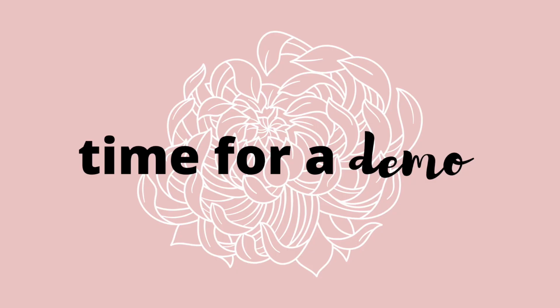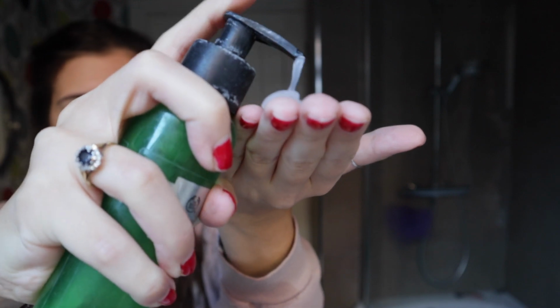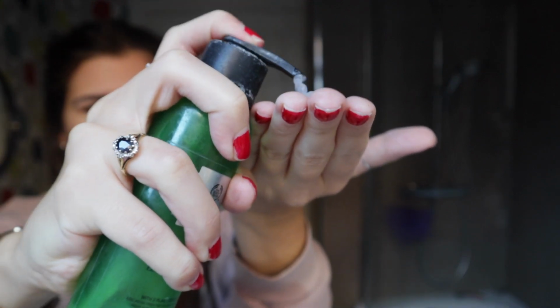So basically, let me show you what it's like. So we can focus. So you get 2 pumps, it kind of was 2. See, I really am running low. And you rub it on your face. And it basically exfoliates off the dead skin cells, but it kind of like bundles them up. Can you see? That's supposedly my dead skin cells.